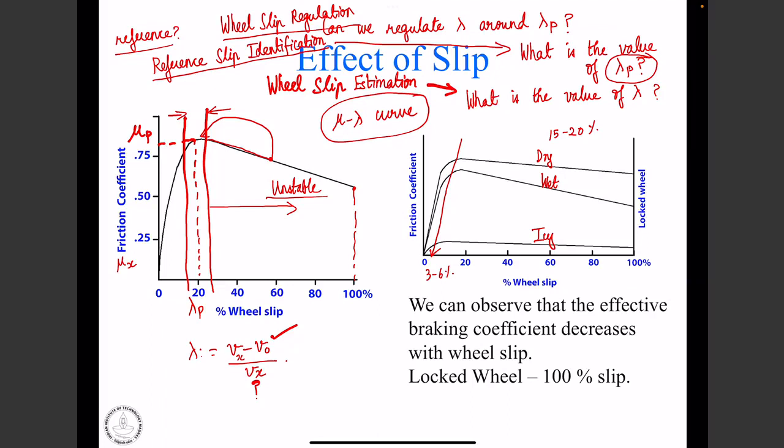But I hope the overall concept of wheel slip regulation and its connection to ABS is clear through this discussion. Any questions before we go further? We are going to come to ABS pulsation shortly, in a few minutes. I'm going from concept to realization. So this is the concept. The question is, how do we get the realization in practice? That's something I'm going to discuss shortly. But before we go there, any questions on what has been discussed?